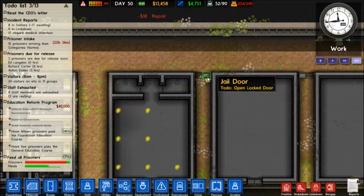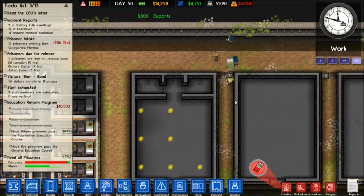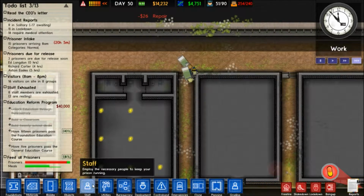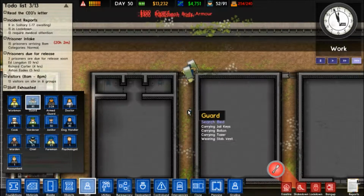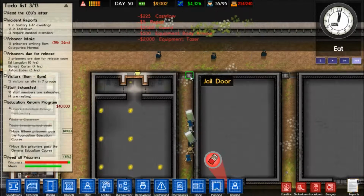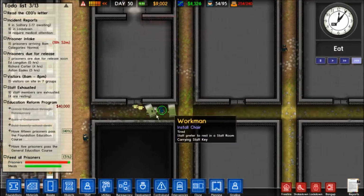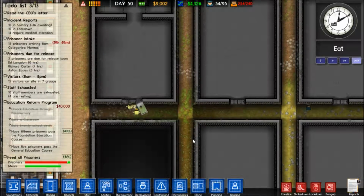This guy's been waiting for so long now for that door to be open. These guys are trying to come in as well. So they're now going to be waiting for this door to be opened. Where are my guards to open this door? I'm tempted to put down... There we go, I've got 5 more guards down. That's just unlocked that door. Where these ones are going, I don't actually know. Right, these guys have got to wait for this door to be opened, which is being done now. Fantastic.